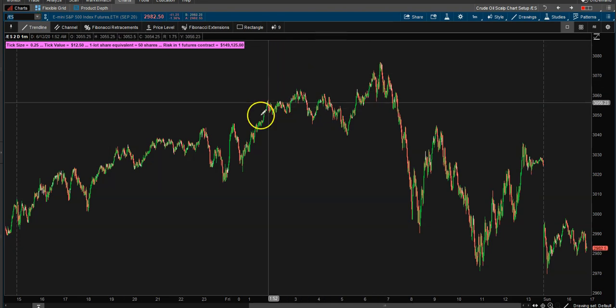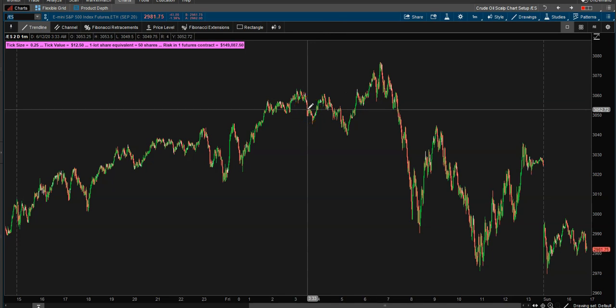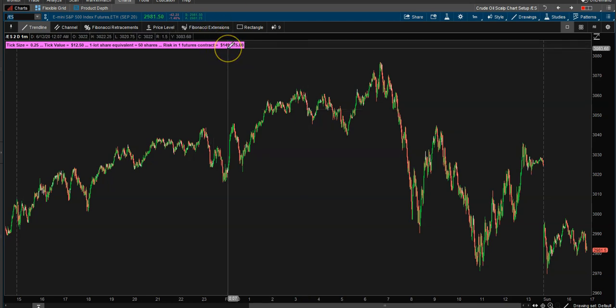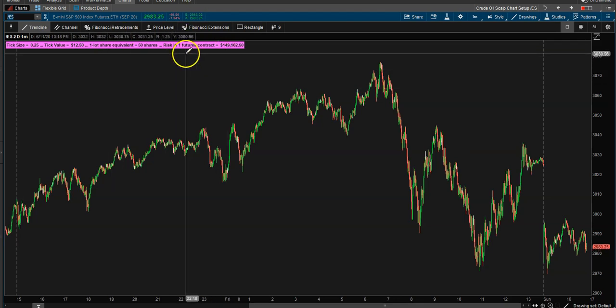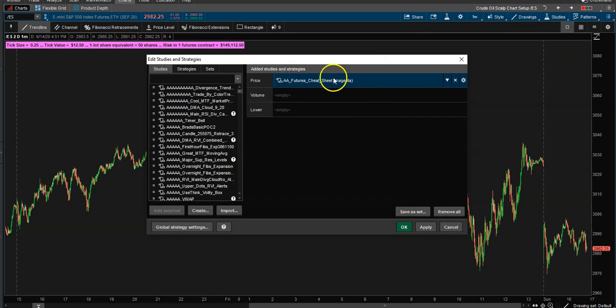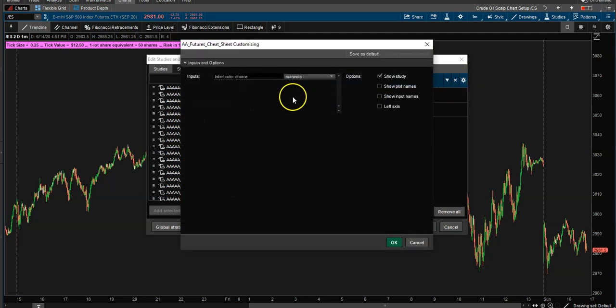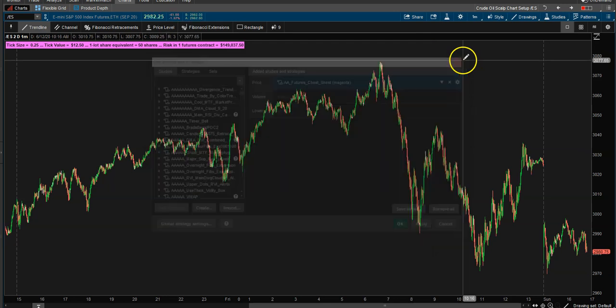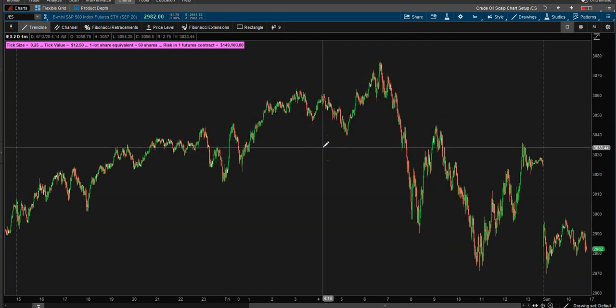So today's another one of my series of free scripts for Thinkorswim that I'm giving away. The link will be down in the description with this chart and the script. And this script is actually a pretty cool script. I call it the futures cheat sheet. What it does is you can change the color, but that's all you can really do with it. But the really cool part about this is, so we're looking at the ES, right?